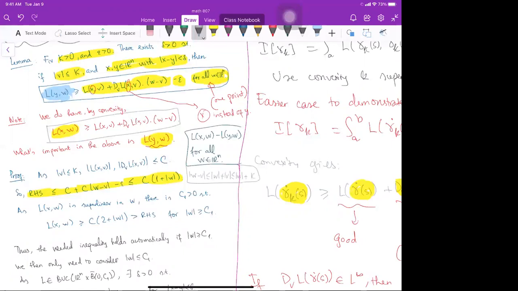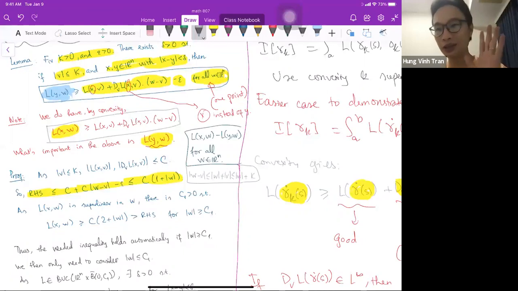Okay. Right, but shouldn't there be some extra constants? You have C times this extra, you have 1 plus absolute value of W. Sure, good point. Thanks. But remember that my constant C is changing not just line by line, but inequality by inequality. So by the second inequality, C is something bigger.